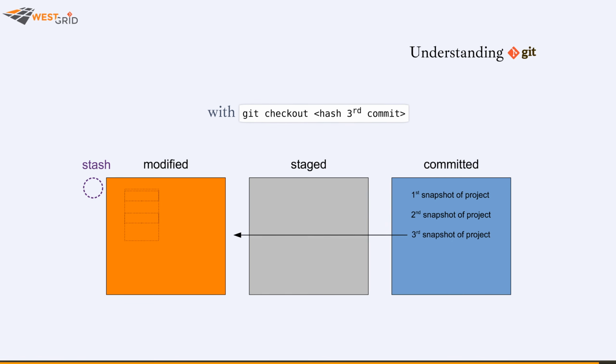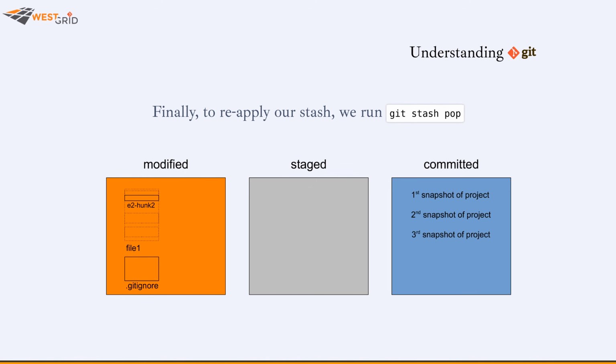If you've noticed on the working tree, we are back to the latest state. And again, it's a working tree, so Git is not going to show you everything. But if you go to your project, if you open your files, they will now suddenly be back to what they were when you created your third snapshot.